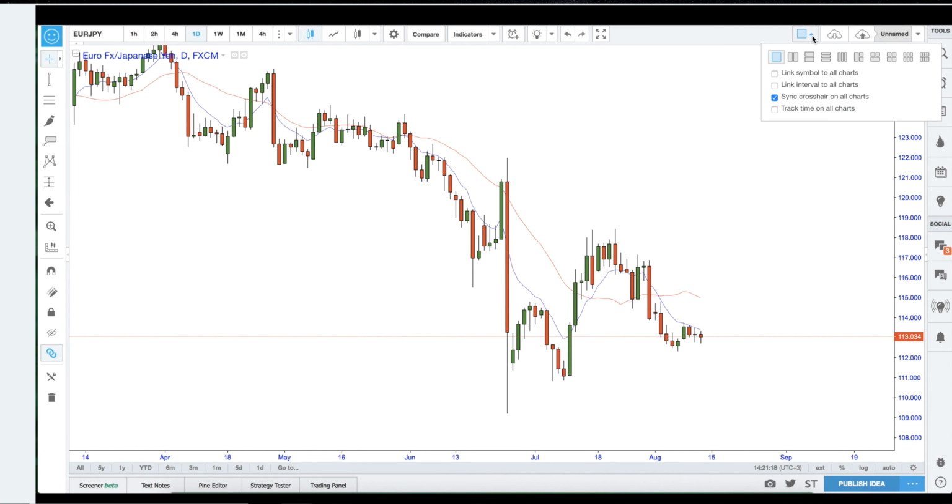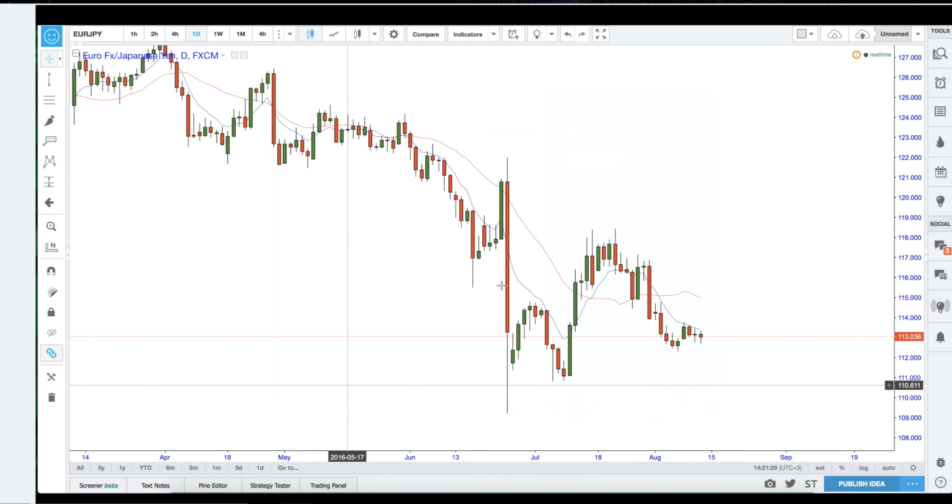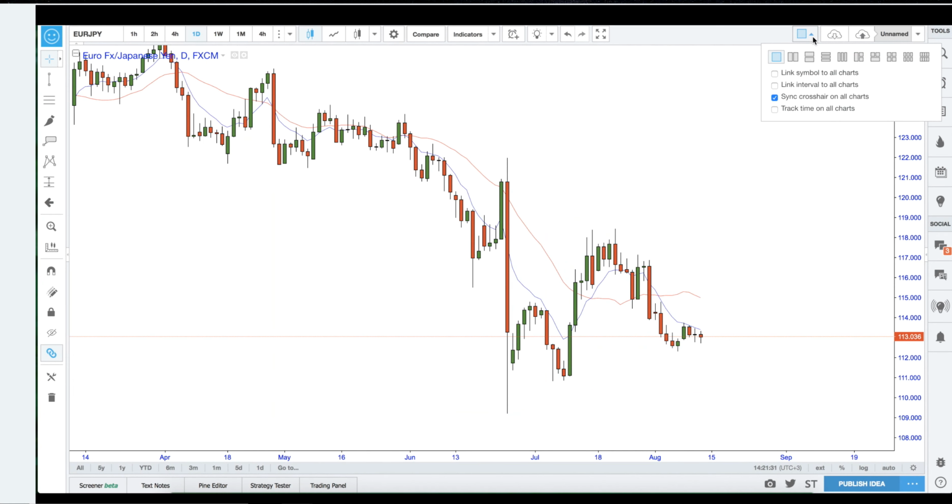So the other feature I'm going to go into is this. So this tab up here. Now we have options as to how many charts. I can't do it on here, but basically how many charts we want to individualize. Okay. So what I need to do on this is obviously sign up for the trial and stuff. So I might have to just log into my other TradingView just to show you this feature, which I'm going to do now.